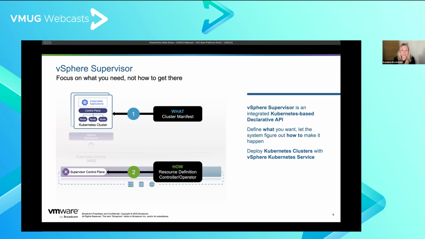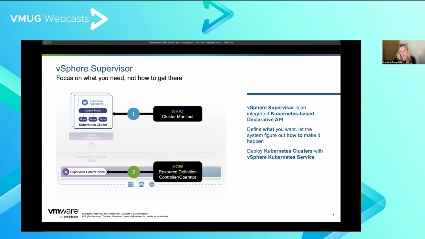So first of all, we need some sort of a resource definition. So we need to know that, oh, if I'm asking for a cluster, what is a cluster? So we're defining our resources. And also, usually you will have some sort of controllers or operators that are running in the supervisor control plane. And basically, they're watching for the operations, what's happening. They're making sure that when the request comes in, they will go ahead and deploy everything that is required so they can manage the life cycle of that resource.